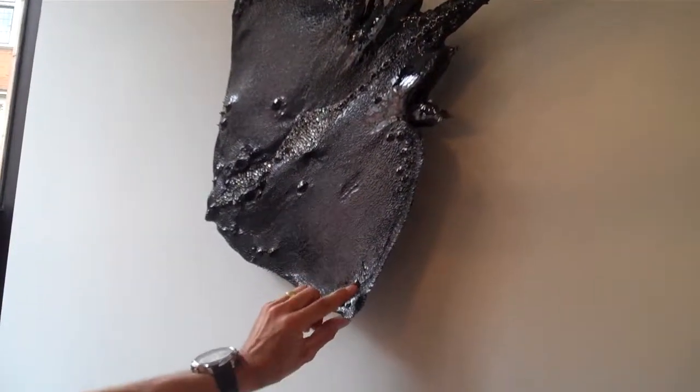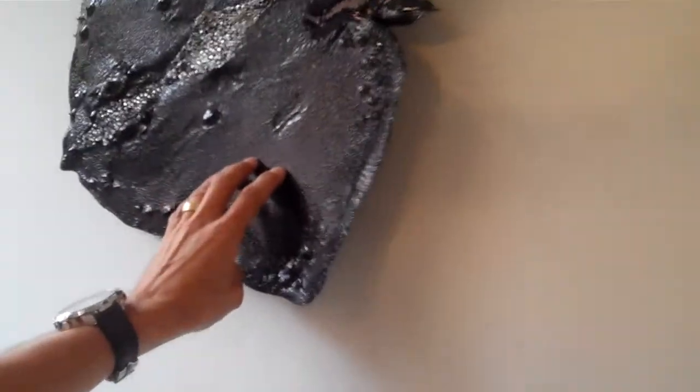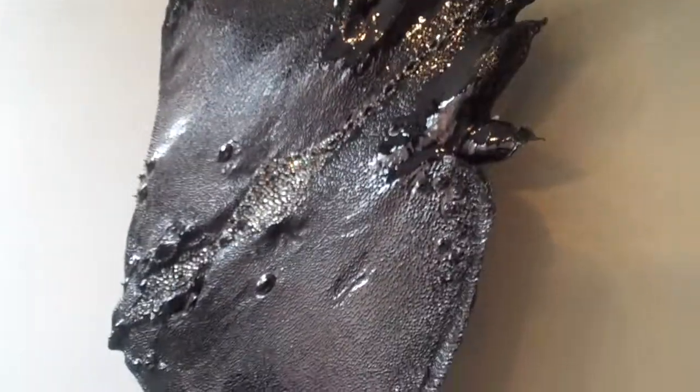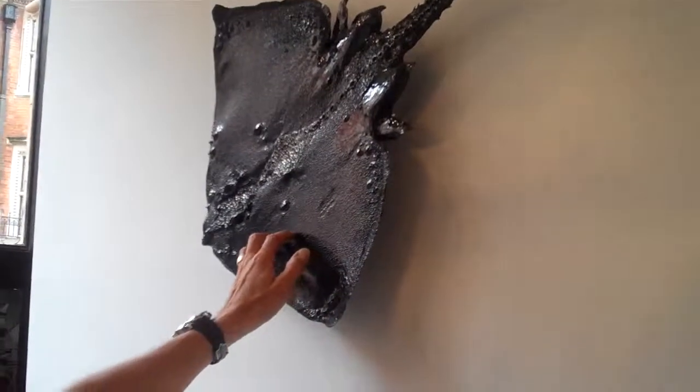Stuffing a thornback ray is a feat you cannot believe. You see these spines — they are its skeleton, which comes through the skin. With most taxidermy you split the skin, peel it off, take the body out and stuff it again. But you can't do that with this because the skin and skeleton are the same thing. The man who stuffed it said he didn't think anyone had ever stuffed one before — it's nearly impossible. He had to pick all the meat out and substitute it with resin inside. He must dread my phone calls.